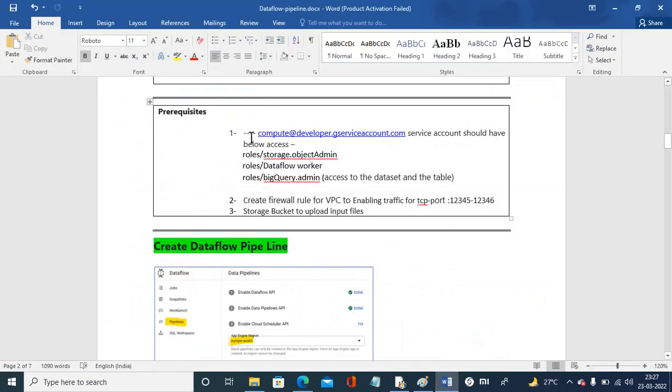The prerequisite is that the service account should have the roles of storage object admin, data flow worker, and BigQuery admin. As well as we require one firewall rule to open the ports 12345 and 12346. As well as the storage bucket should be uploaded with the input file.